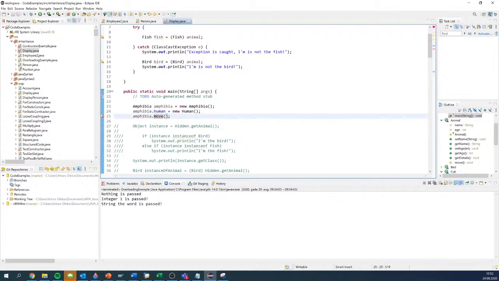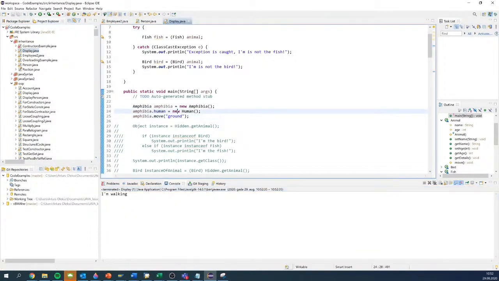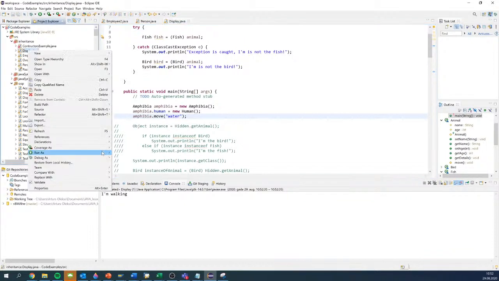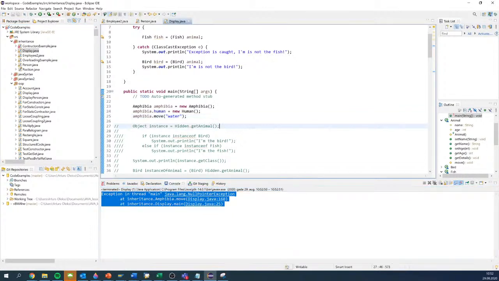Oh yeah, in this case we need to provide the media example. So this is the human one, to go on the ground. So imagine that we run and everything is correct here, but in case, for example, let's add water. Let's imagine we mistyped or there are some confusions here, and the problem is that there's an exception, a null pointer exception.